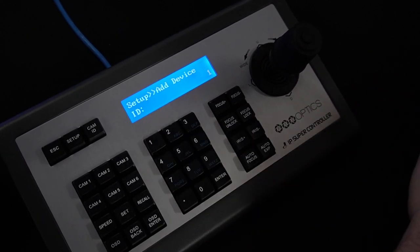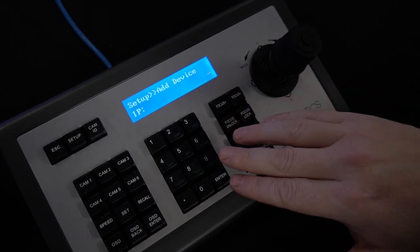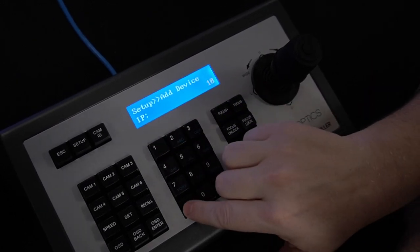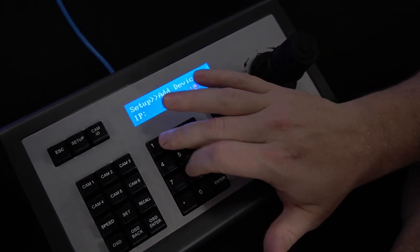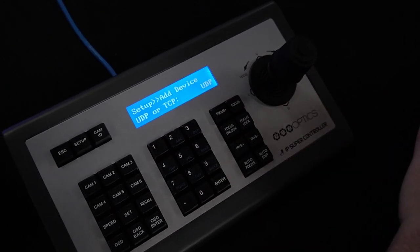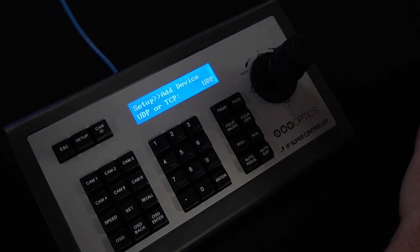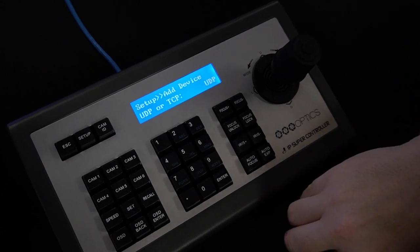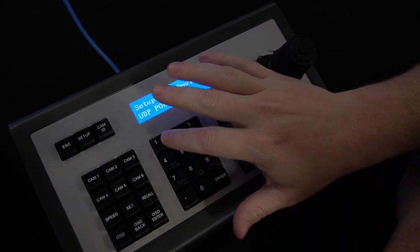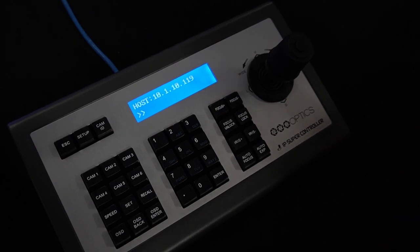So if I do a setup for number 1, I'll hit Enter. It's going to ask me for the IP address of my camera, which I wrote down earlier, and it was 10.1.10.100. And then you hit Enter. And that IP address is going to be different for you depending on your router. So it's not going to be the same, but it's going to ask, do you want to go UDP or TCP? I'm doing UDP. And the UDP port will be the same for you. It's 1259. We hit Enter, and it says device added successfully.